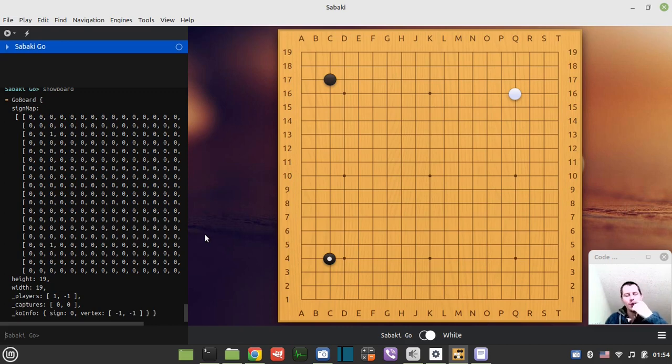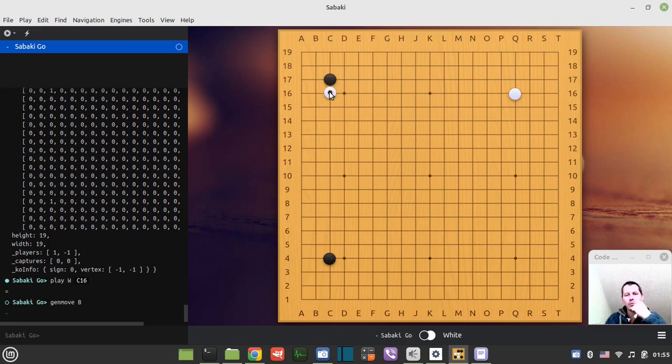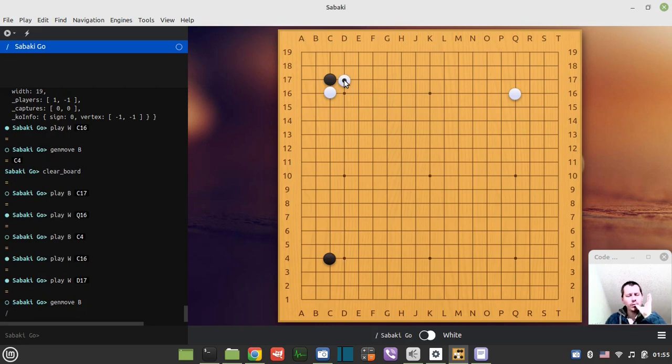So, should I play the game of Go? If any bugs occur, well, first, guys, I just want to. It knows nothing about captures, so the only way it can avoid being captured is C4. Hold on a sec. C4. It just played there. Something is going horribly wrong. C4.